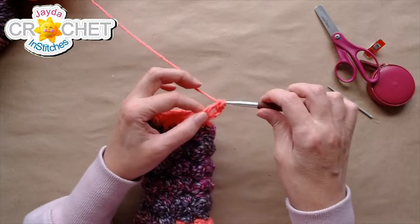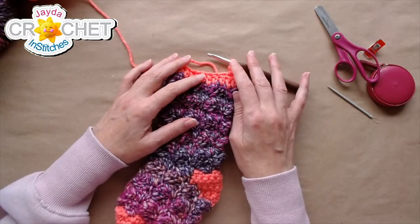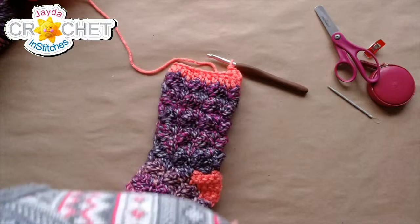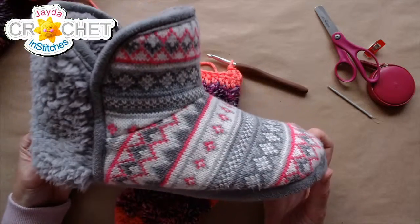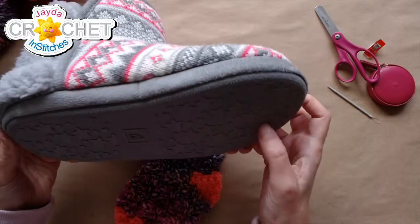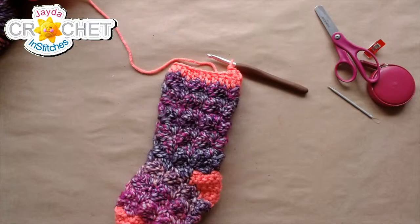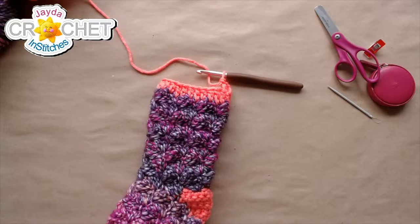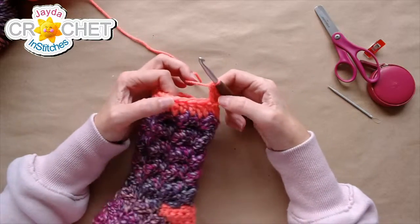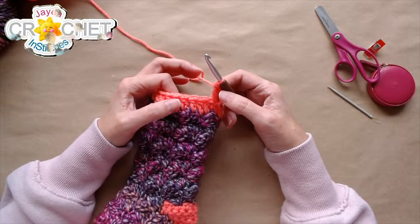Uh-oh, Penelope wants to see your new slippers. Oh. Are you going to show them off? I guess I could. I don't know if they're going to fit on the thing. Hang on a second. This crochet live stream is going sideways. This is Jayda's one and only Christmas gift. Yeah, that's it. Christmas is over. They've got a nice non-skid heel, and they've got memory foam in them. It's kind of like you're wearing a big fluffy sweater. Yeah, they're like wearing a giant sweater. So I've got different slippers for different things, and these are my, like, I can run around the house ones. So our Christmas has come and gone already. That's all Jayda's getting. I'll probably get a pack of Oreos. You might get a lump of coal. I'm not sure. A lump of coal. Does a video game come attached to that coal?